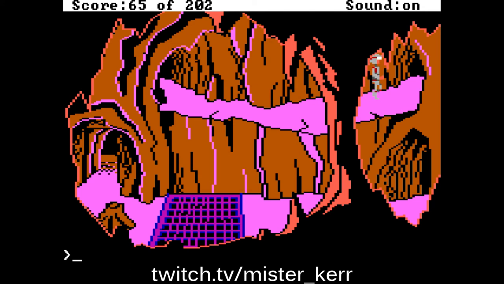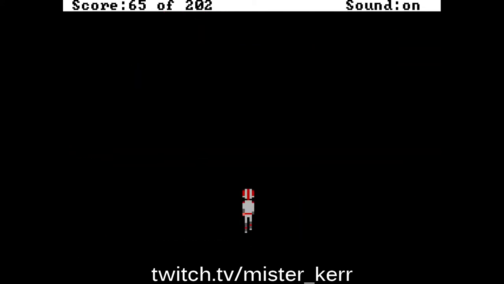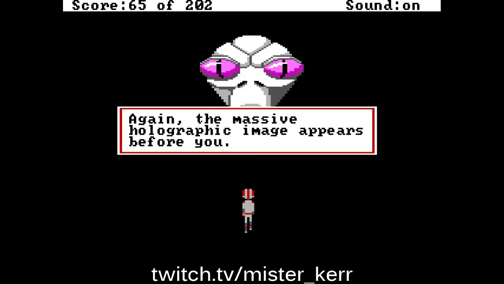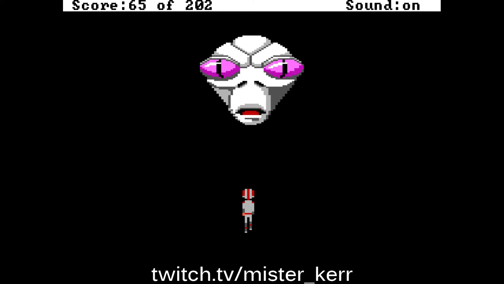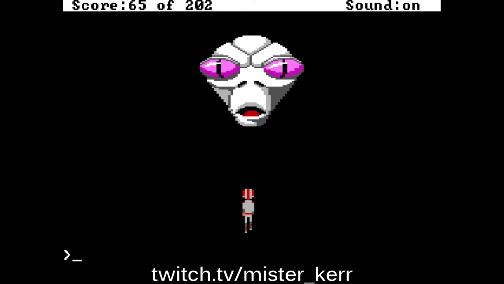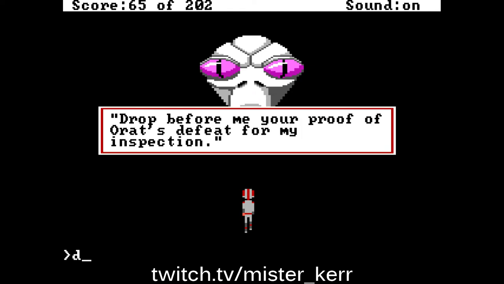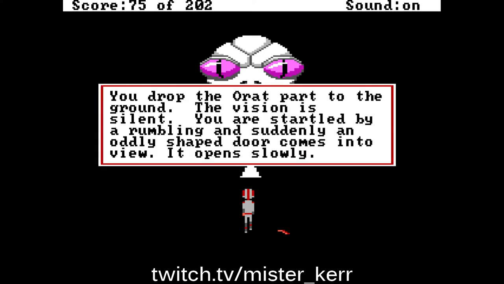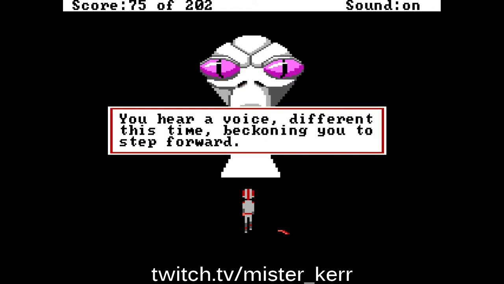Anyway, let's go talk to Mumbly Joe again. Uh-oh. Why don't you draw this guy? I'm thinking about it. So, you return. Fortunately, there's much more to you than meets the eye. It either means you're a transformer or he just really insulted you. Possibly both. Drop before me your proof of Orat's defeat for my inspection. Yep. Here's Orat's thingy.